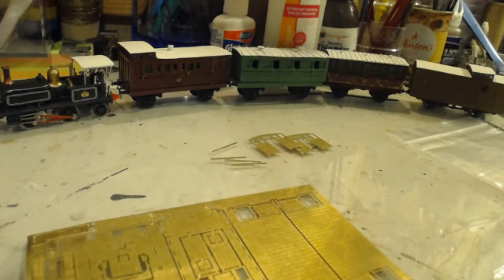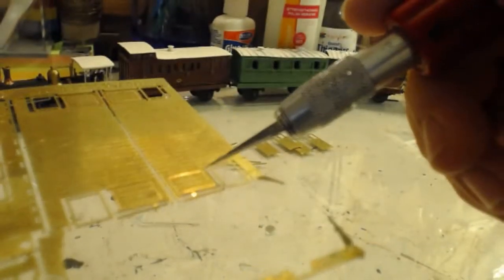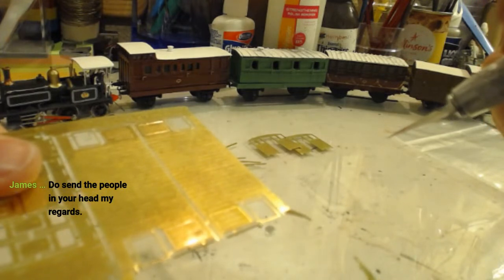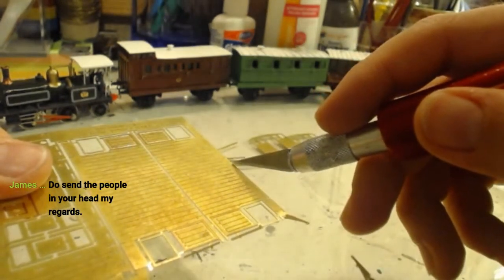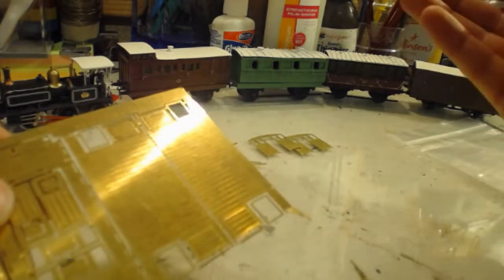Right, so yes, it wants the sides removed now. Carefully removing the door inlays, form the top flange, bend and check the angle of this against the end form. Okay, I see. So, we will be removing the sides from the etch. And removing the door with that, apparently. Madness. Why that's a part of the etch that needs removing, I don't know. And then folding over the top. I'm not convinced I am going to remove the doors, because I don't plan on modelling them open.